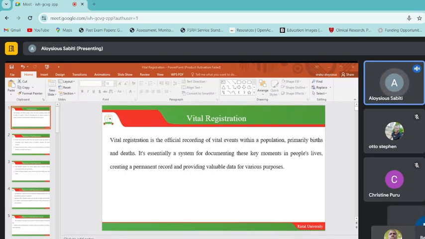However, in countries that are a little improved in their health system, there is what they call the health management information systems, which is a system that helps reporting of information. And that is why we're saying that doing vital registration helps us in doing disease surveillance. And therefore, in vital registration, you're able to take information on an individual, you're able to take record of their place of origin.